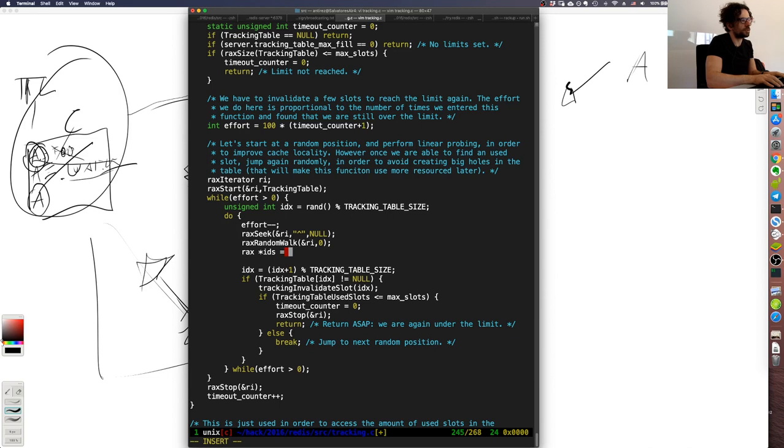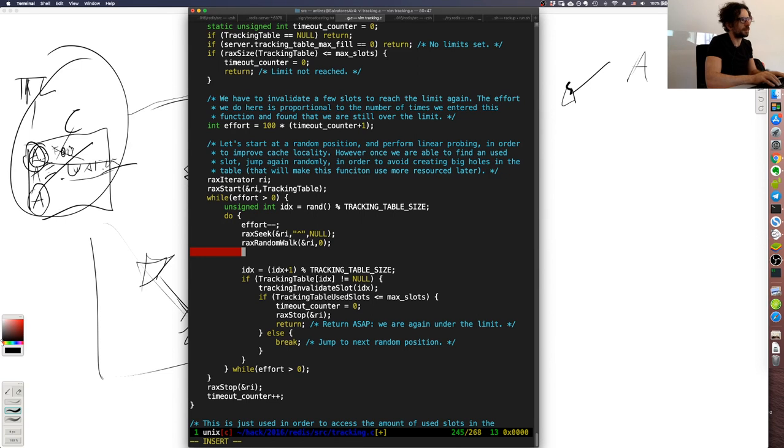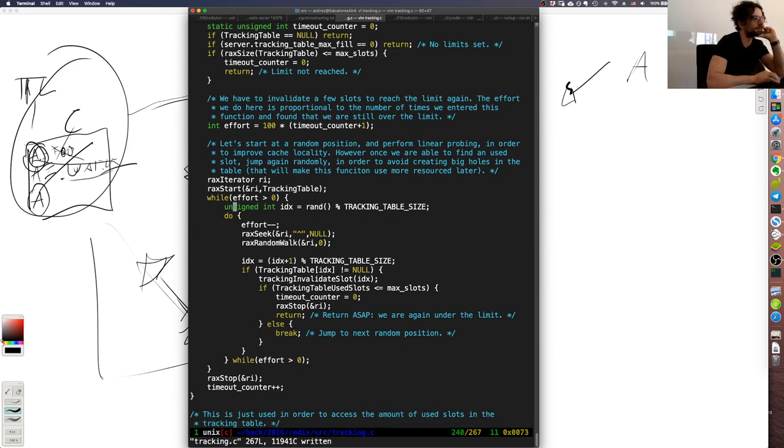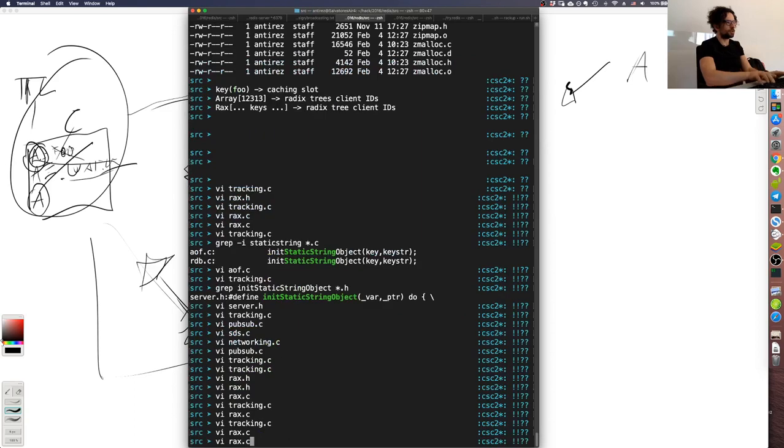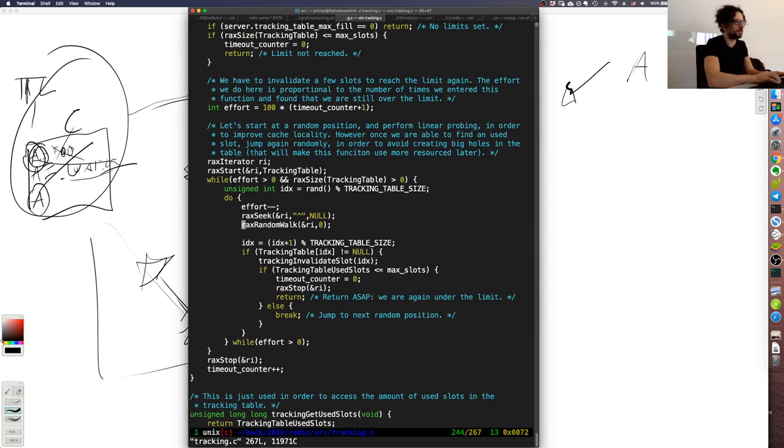Which is, oh no, I think I can just use... Okay, effort should be greater than 0 and rack size tracking table greater than 0. So I'm sure here that there is at least one element, and when I do the random walk, which is int greater than 0 if the tree is empty, okay, or out of memory.